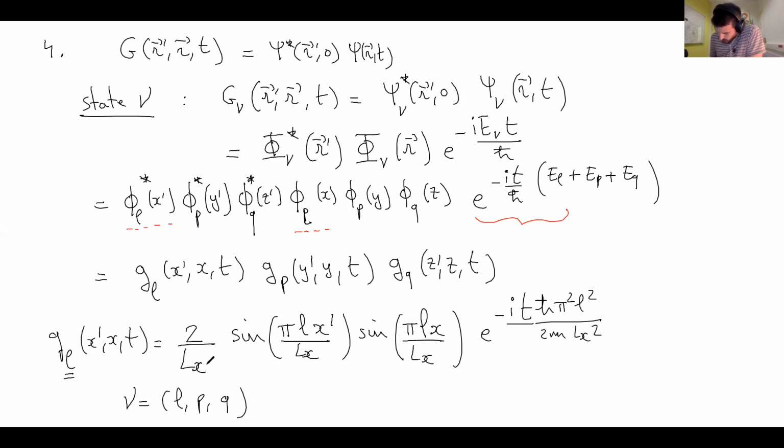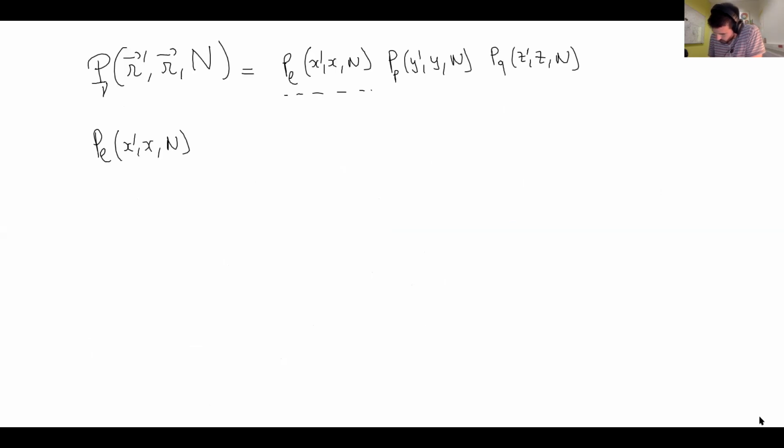So 2 over Lx doesn't change. The box has a size in both problems, quantum and polymeric. Same here, those quantities, they are the same. Only here you have IT that will become N, and the mass and h bar should disappear. You will have the diffusion constant here, okay? So let me rewrite it this way. You have 2 over Lx. The sines are identical. The two of them.